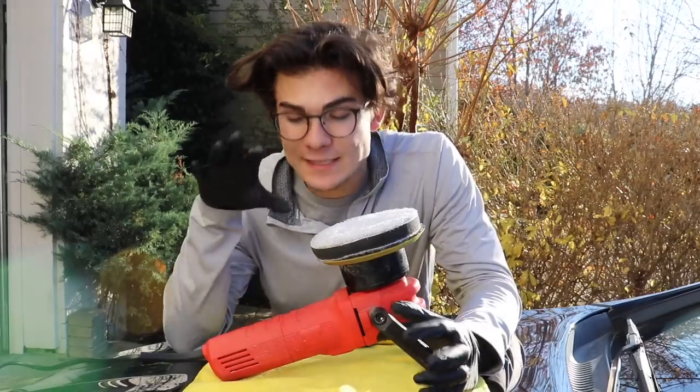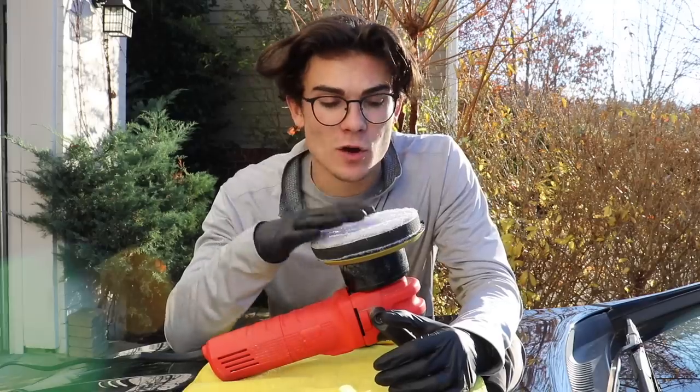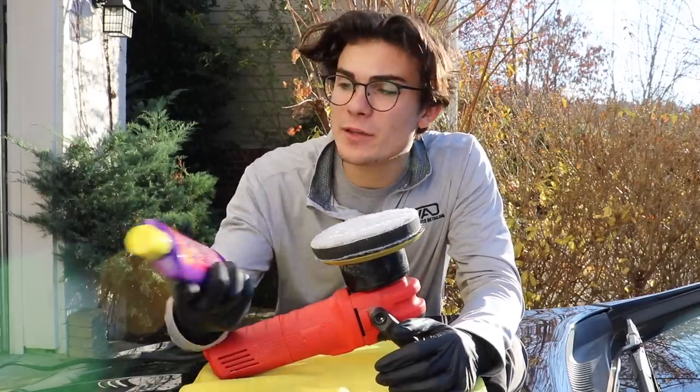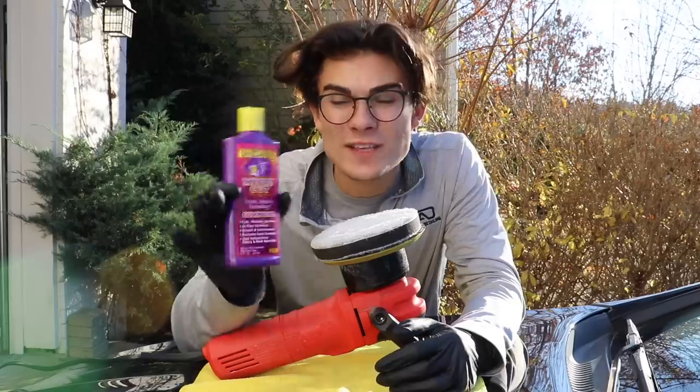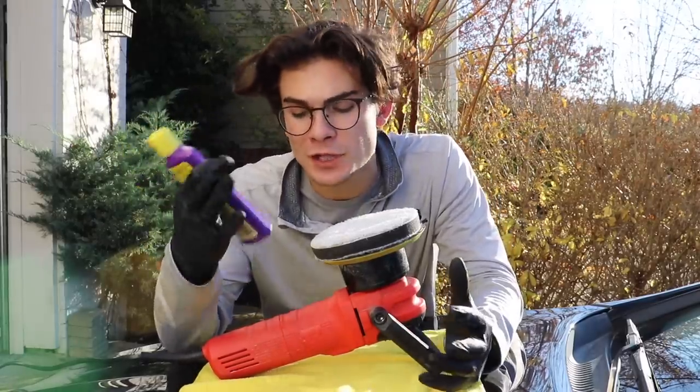So just for some context, I have on this 6-inch backing plate a pad from a company called Stay Fresh Car Care. It's just a finishing pad. And then the polish that I'm going to be using is Mystic Cut from Wizards. It's actually a more heavy cutting compound, probably called a compound more than a polish for those of you who understand the difference.